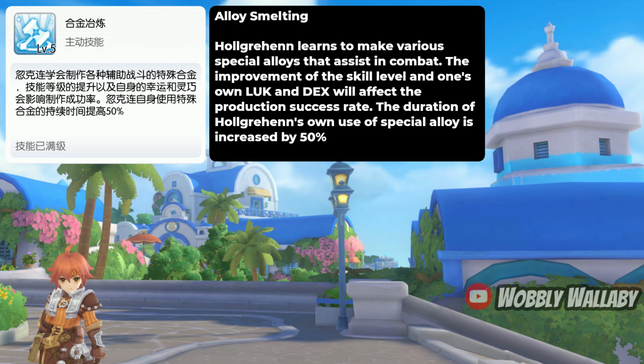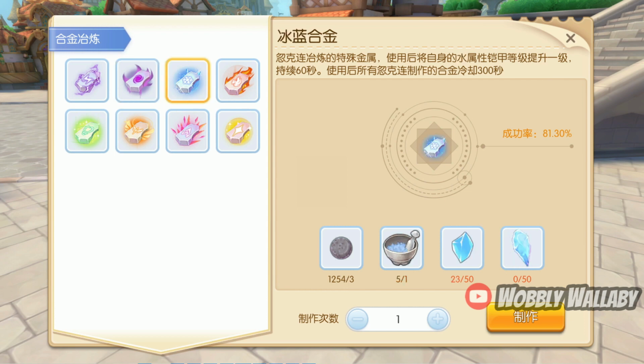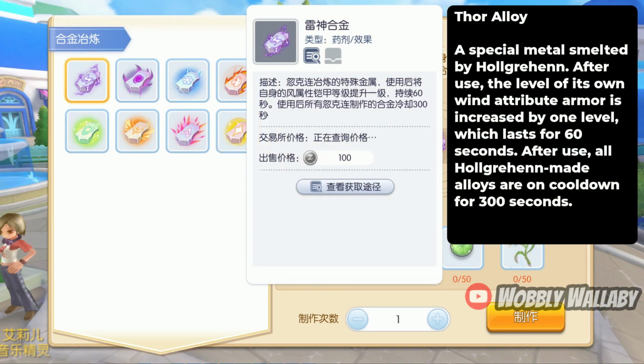Next is the active skill Alloy Smelting, which lets you make special alloys. The duration is increased by 50% for yourself. When you use this skill, you get a new interface to craft 8 different alloys. There are 4 elemental ones which have the same effect, so I'll just do the lightning one. This increases your wind attribute armor by 1 level, lasts 60 seconds, and after use, all Hollgrehenn's made alloys are on cooldown for 300 seconds. These elemental alloys don't seem super powerful in my opinion.